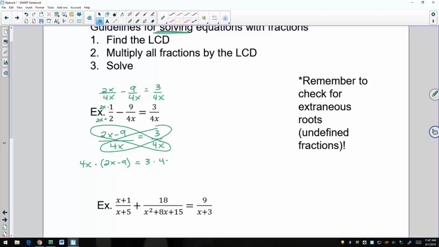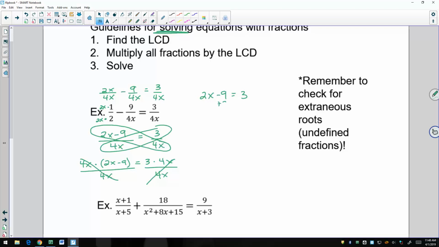Well, when you start to get x alone, if you divide this 4x, it doesn't even matter which 4x you divide over. As soon as you divide both sides by 4x, they go away anyways. And you'll notice you're left with just the tops equal to each other. So if you want to actually cross multiply it out, if that doesn't really make sense to you, the whole get the bottoms the same and then set the tops equal, but this will save you a ton of time. If you can just know that once you have one fraction on the left, one fraction on the right, and the bottoms are the same, then you just set the tops equal and solve.